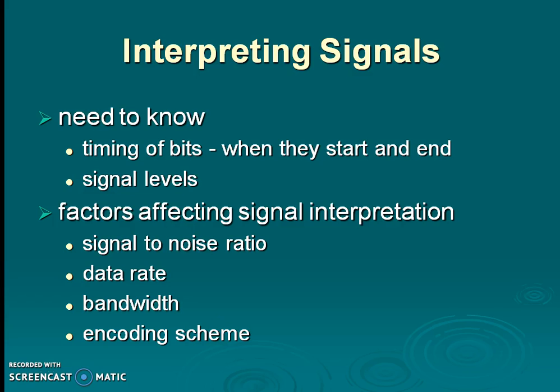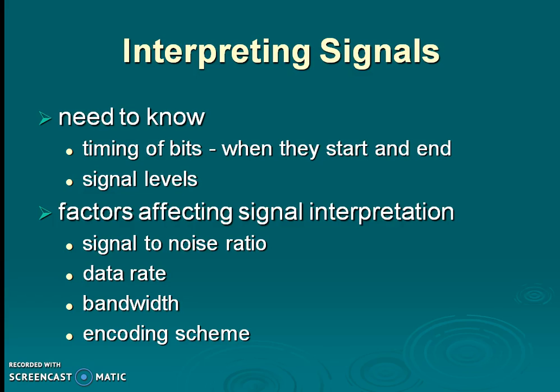Okay, interpreting the signal. First we should know what interpreting is. Interpreting means disturbing the original signals. After interpreting or disturbing, our original signals can be converted from one form to another form. Whatever the original data is, that should be converted into some other form after disturbing. What we need to know in this one is the timing of the bits. How can the user know the difference between the original data and interpreted data?